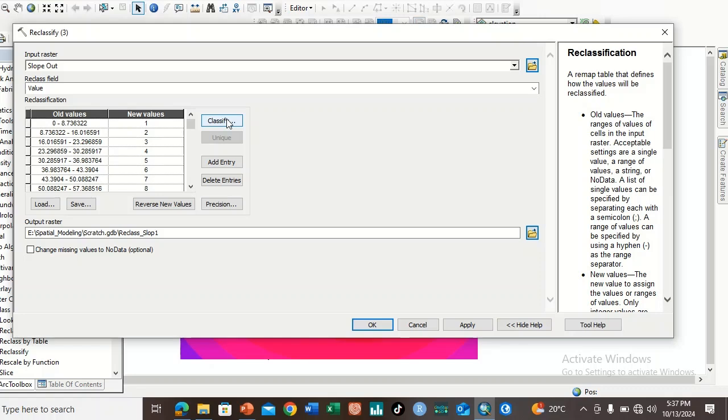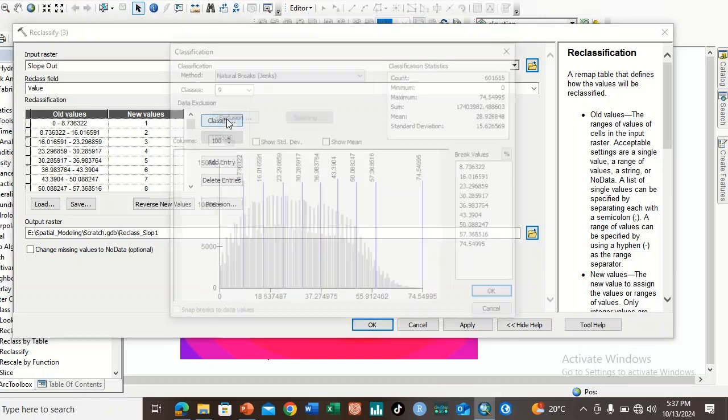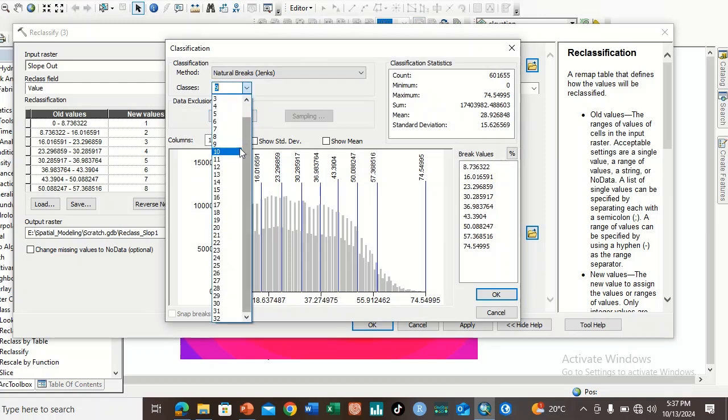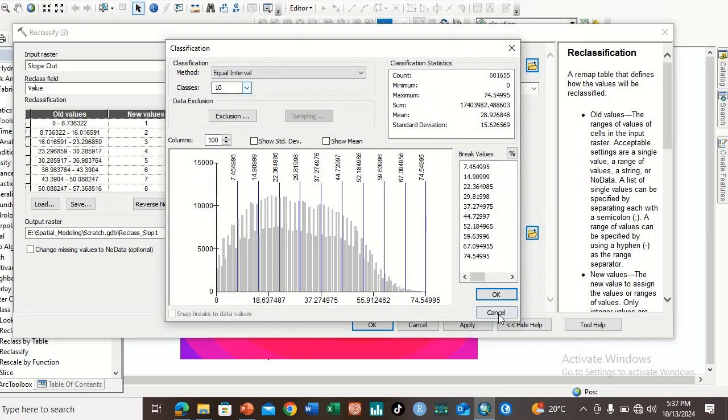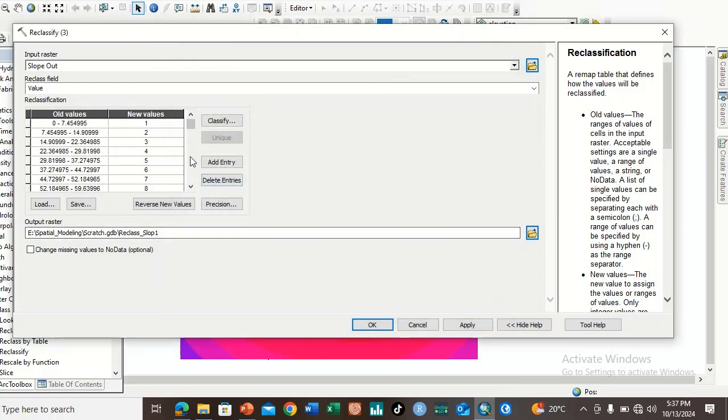Because we are going to give a common measurement scale to our output from 1 to 10, right? So now this common measurement scale should be 1 to 10, and go to classify. Here the number of classes should be 10, and the method should be equal interval, and then okay. Now we have from 1 to 10, right?